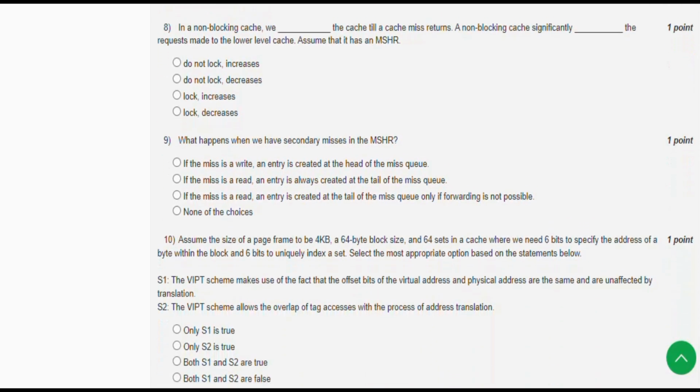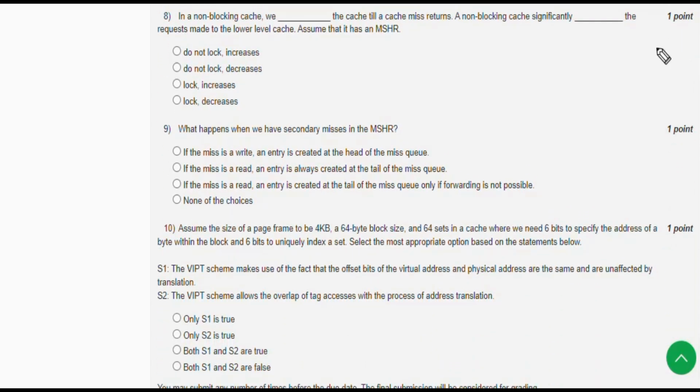Now get into the next question, question number 8. In a non-blocking cache, we dash the cache till a cache miss returns. A non-blocking cache significantly dash the request made to the lower level cache. Assume that it has an MSHR.